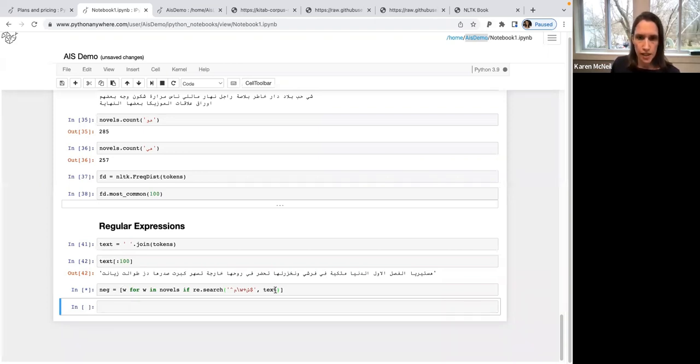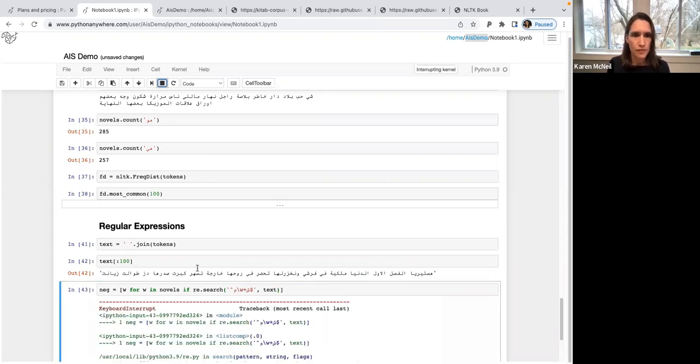This expression I used here is the same complex syntax that I mentioned above. It's a list comprehension, which is just a way of making lists. What it's saying is, for every word in, oh, whoops. I'm going to stop this because I made a mistake. So, every word in novels. I want it to search for this pattern. So for every word in this text string, if the word matches this expression, then add the word to this list that I'm making.